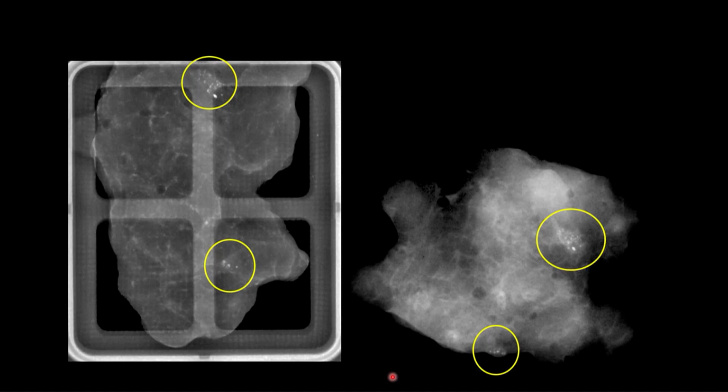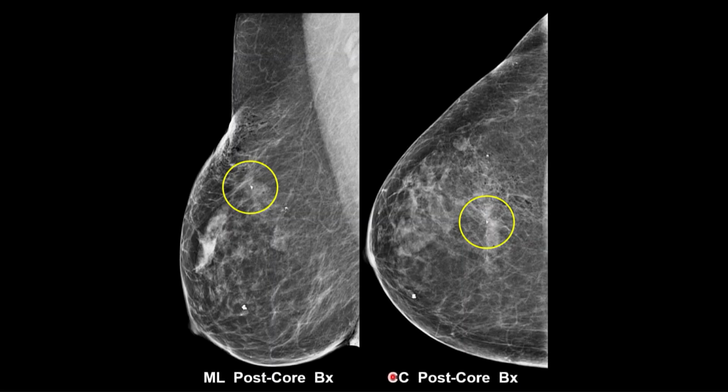If you're having trouble seeing these calcifications on the workstation, and that's possible, you need to change your search approach when you're looking at the full pixel images. You need to spend more time than you're spending, because you're just missing calcifications.